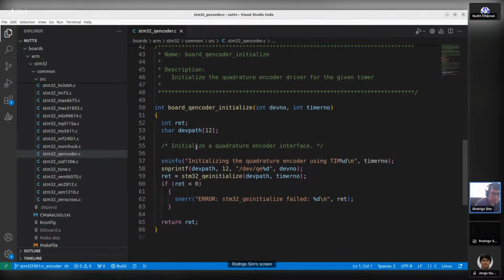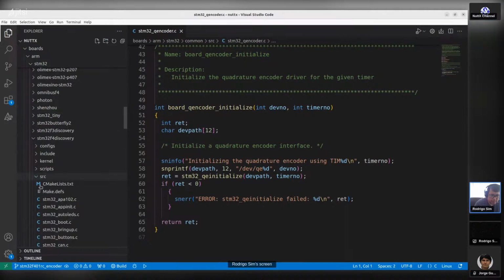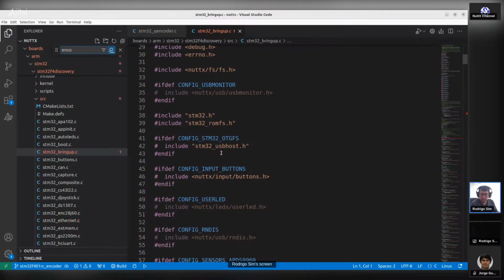Okay, so let's go back to the Discovery board, and you can copy this code from there, right? Source, board bring up. Okay, let's search for encoder.